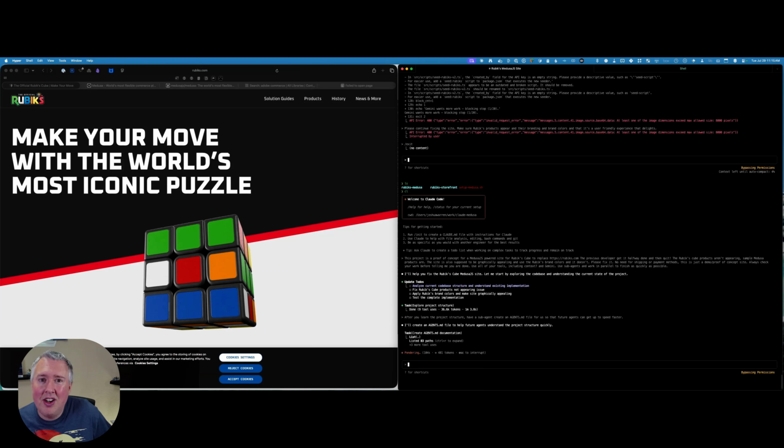And again, if you are an experienced developer, you can get more out of these tools when you remember to do it the right way by knowing how to think through software engineering and break projects up in steps like that. So it's creating that agents.md file that I asked it to create.